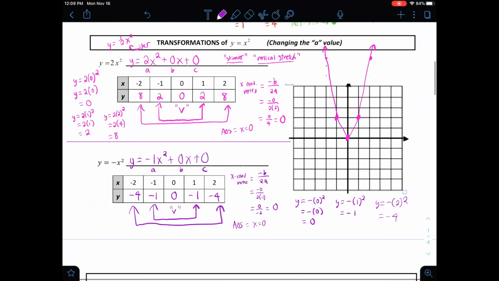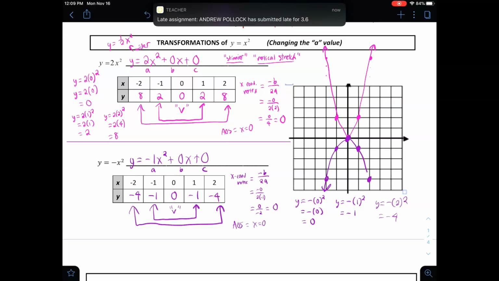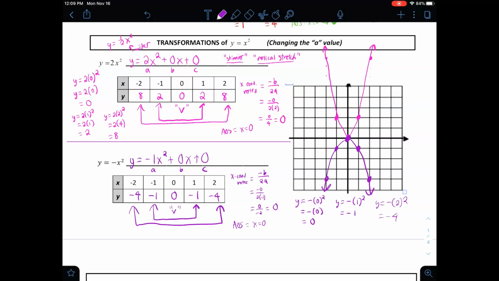All right, so let's graph this now. I think we got everything. We'll make some notes about what it looks like after that. So we got 0, 0 right in the middle again. We have 1, -1, so right 1, down 1. We have -1, -1, left 1, down 1. Ooh, looks like it's going down. That's interesting. Then we got 2, -4, so right 2, down 4. And we got -2, -4, left 2, down 4. So this one is actually open down.